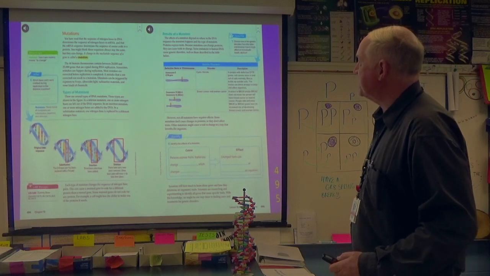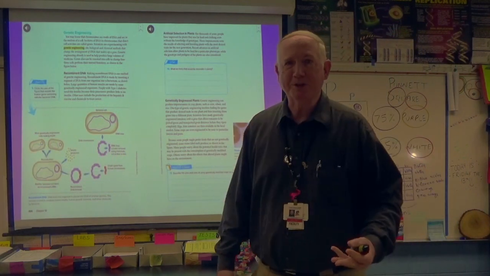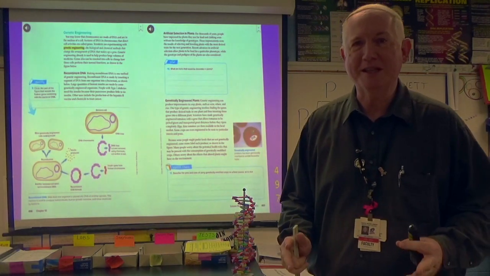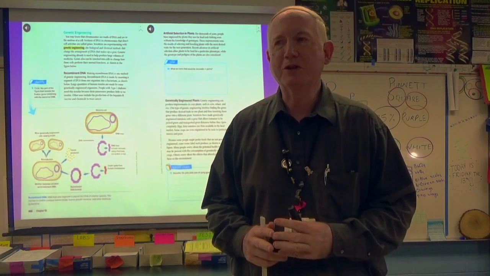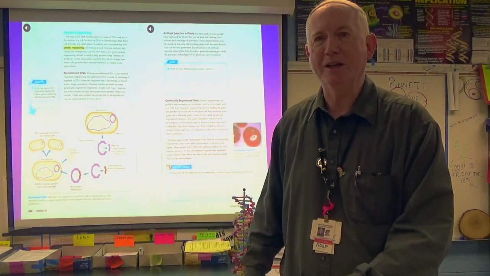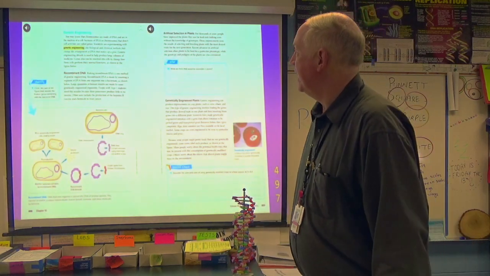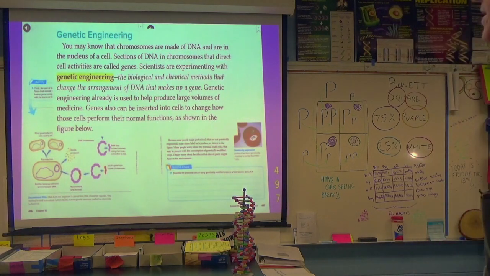Alright, the last thing that we need to cover in this chapter is kind of the coolest thing. It's called genetic engineering. It's one of the things that shows the greatest promise for our future, because we can actually go in and alter genetic code. In this case, I'm just going to step back out of the way and read this to you.